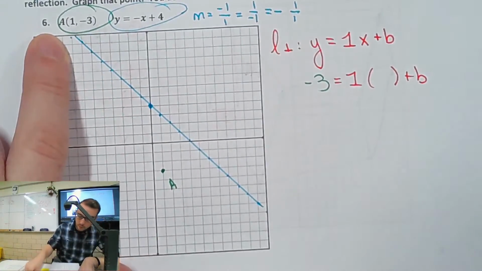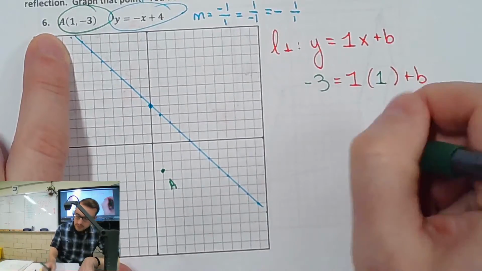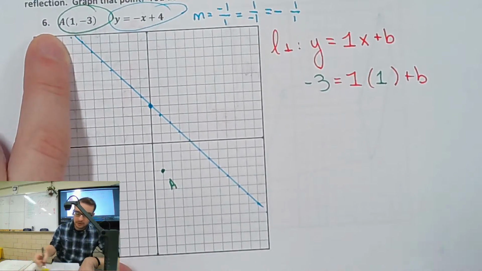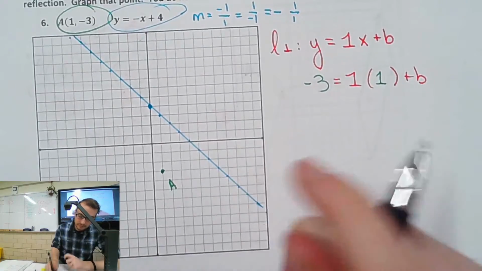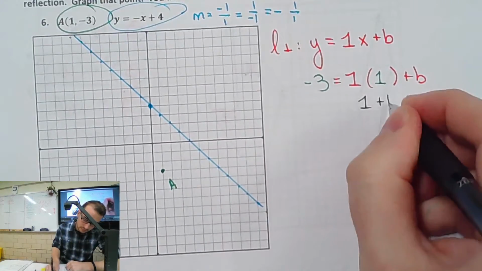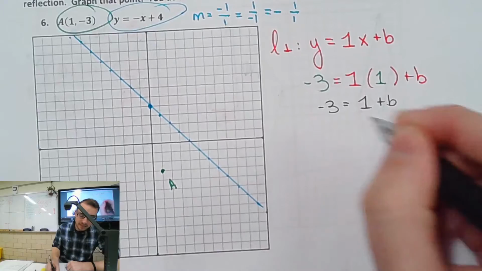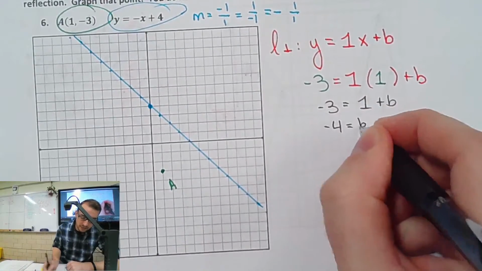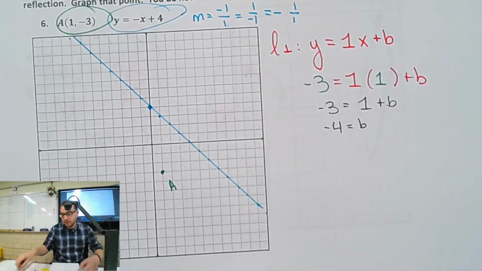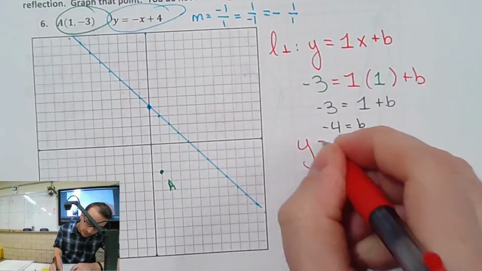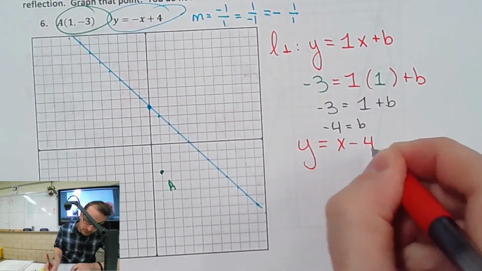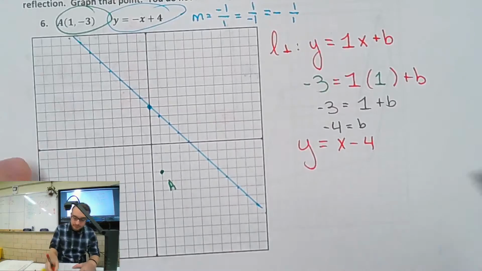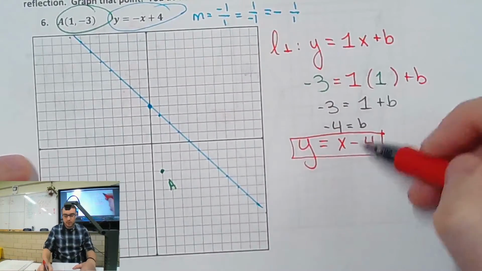And for x, we're going to plug in 1. Then we do math. Looks like 1 times 1 is 1. And then we subtract that 1, and we find out, oh, look, b is -4. Hooray! Which means the perpendicular line's equation is y equals x minus 4. Is everybody cool that 1x is the same thing as x? Yes. Same thing, I just plugged in b.